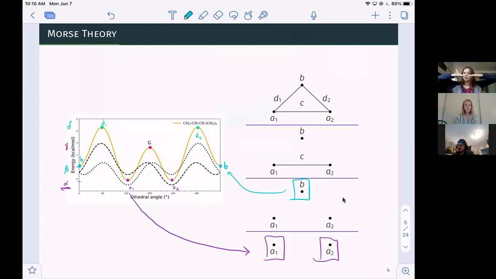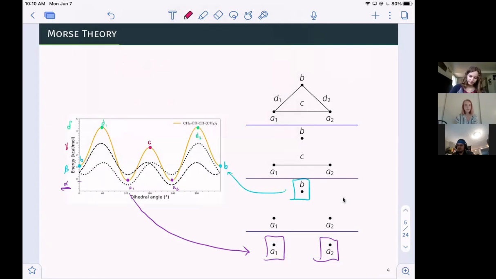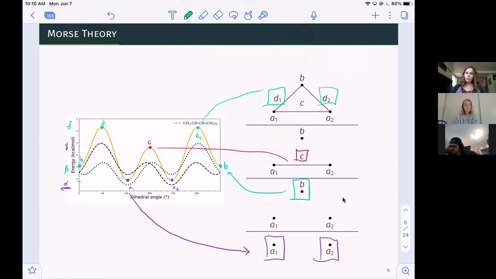Okay, so we keep traveling up, and eventually when we hit C, this critical point C, that's going to correspond to this line that connects those two A1 and A2 points. So now as we had 3 components before, we now have 2 components because 2 of them merge to form 1. And we can keep playing the same game until finally we merge into one component that forms a one-dimensional hole. For some reason that sounded weird in my brain.